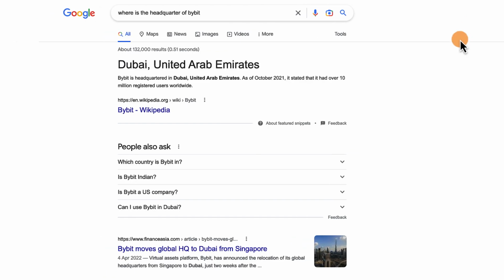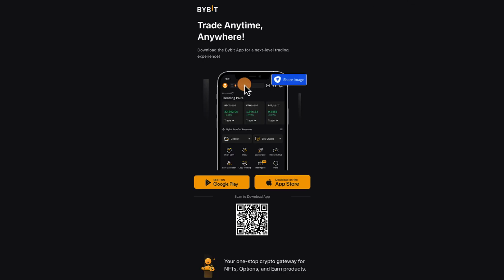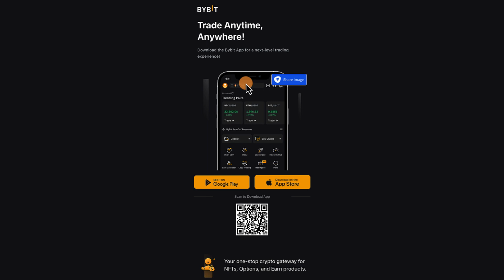Before you sign up, of course, there are a few more things that you should know. Bybit earlier had their headquarters in Singapore. Now their headquarters is in Dubai, UAE, and the reason is that UAE is very open to the cryptocurrency industry. A lot of crypto exchanges and crypto projects have moved to Dubai in recent times. And they also have a fully fledged mobile app. If you are somebody who likes to trade or use exchange functions on mobile, you would not be disappointed with their mobile app. So that's just a few things about Bybit.